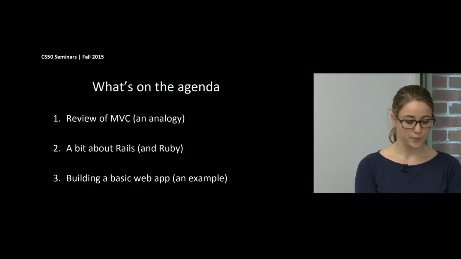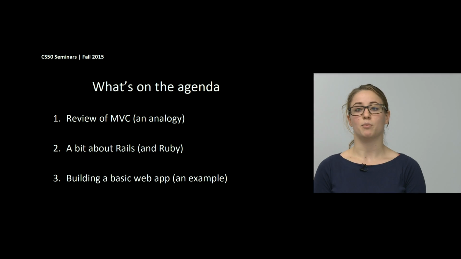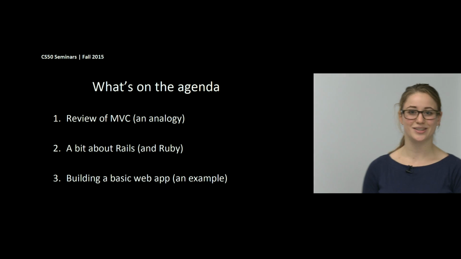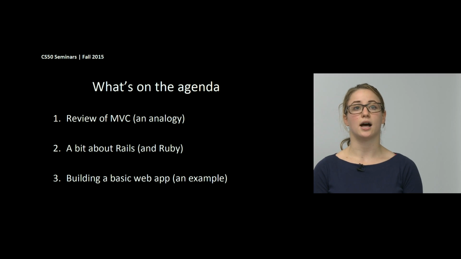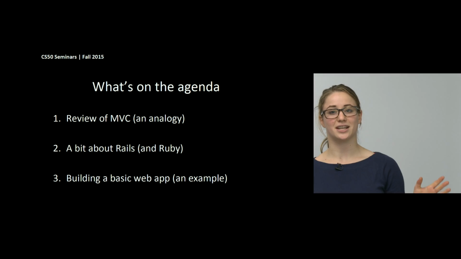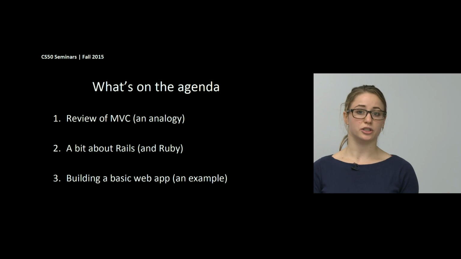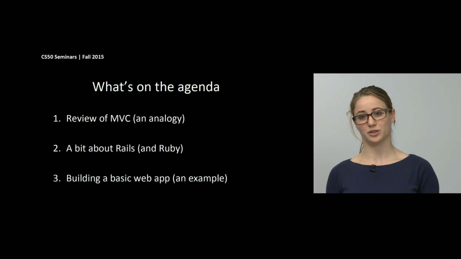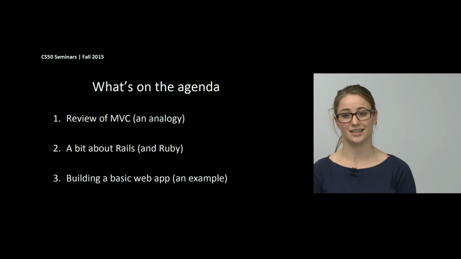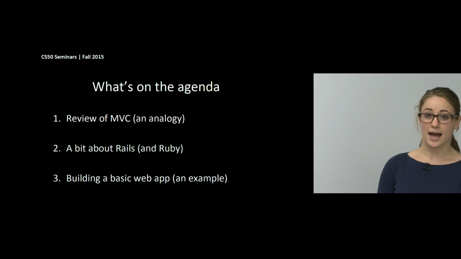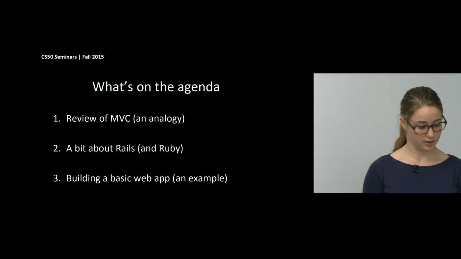All right, so what's on the agenda? First, we're going to go over a review of MVC, Model View Controller. Hopefully you've learned about this some in lecture, but it'll be kind of a review. Then we're going to talk a little bit about Rails, which there are kind of an infinite number of things I could talk about. So we're going to go over just the basics: what is Rails, what does it do, and a little bit about Ruby too, because Ruby on Rails is, non-surprisingly, built in a language called Ruby. Luckily, Ruby is a lot more intuitive than a lot of the languages you've been working in, so it should be pretty easy to pick up. And last, we're going to spend some time going over a basic web app and digging into some code there.